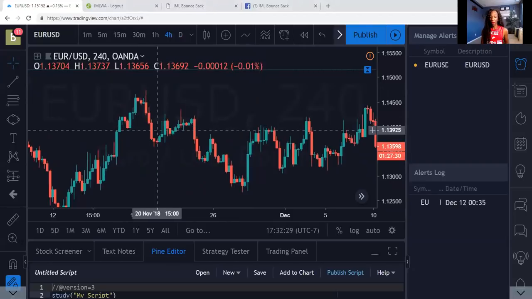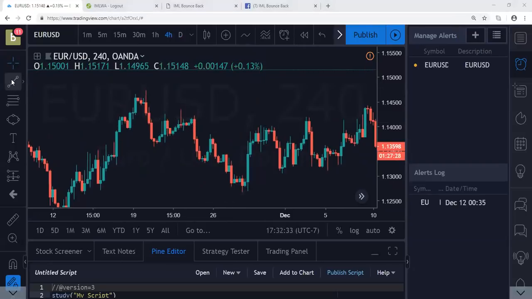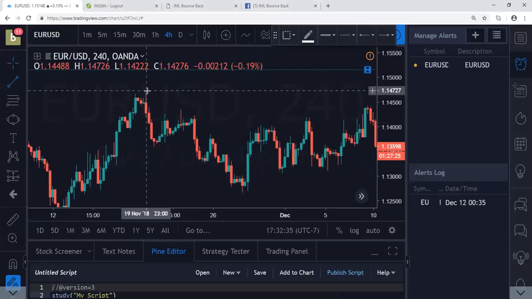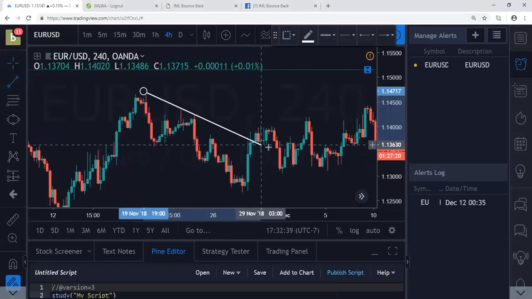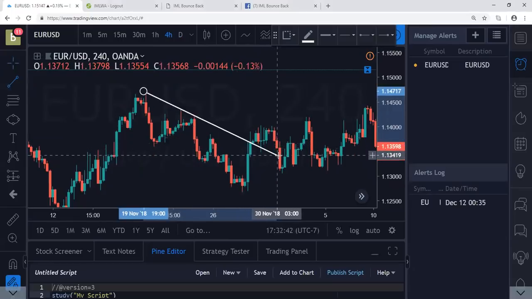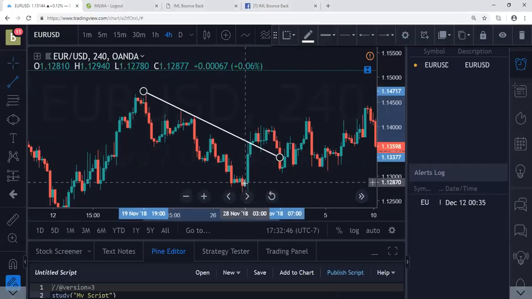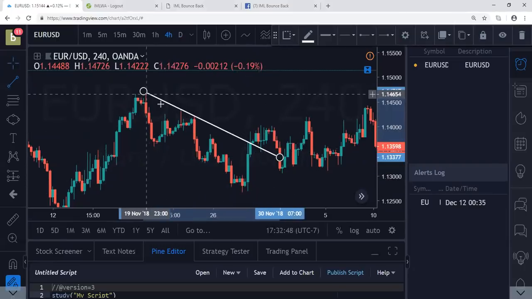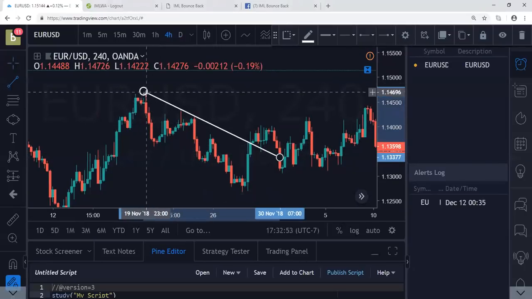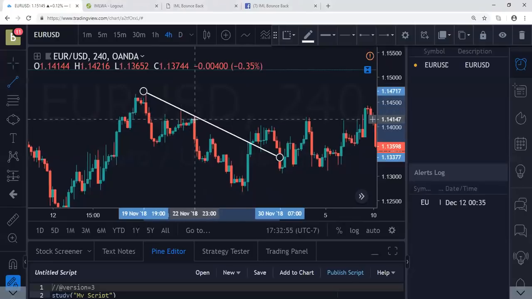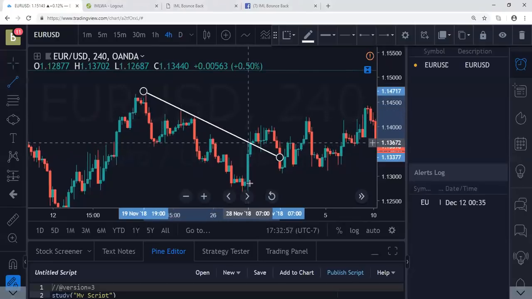So let's go ahead and grab our tool. So we're going to grab our trend line and we're going to start at the high, click there, 1, 2, run it through. Okay, we're just going to connect the wicks that are respecting that trend line. So as you can see, price respected this trend line, which acted as a level of resistance for us. So you have 1 point here, 2 points here, 3 points, and your 4th point, you had a break in resistance. So it broke this trend line, all right?